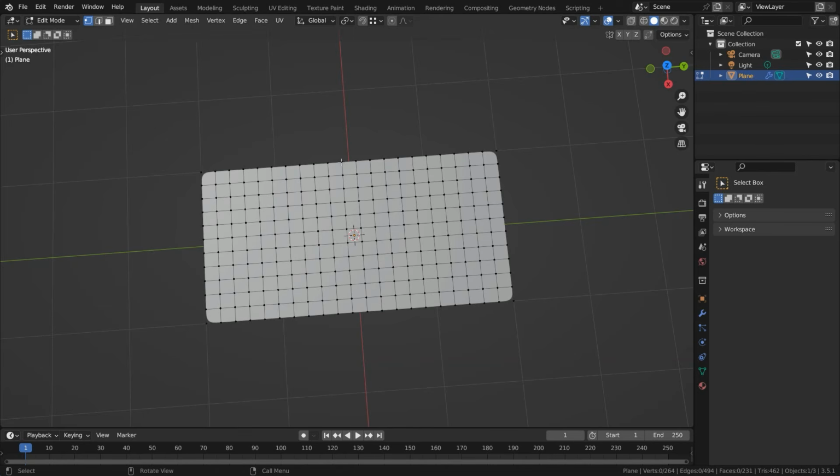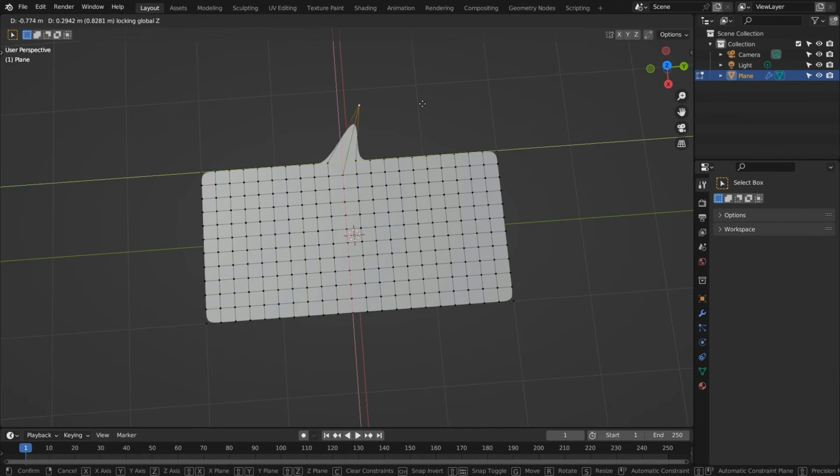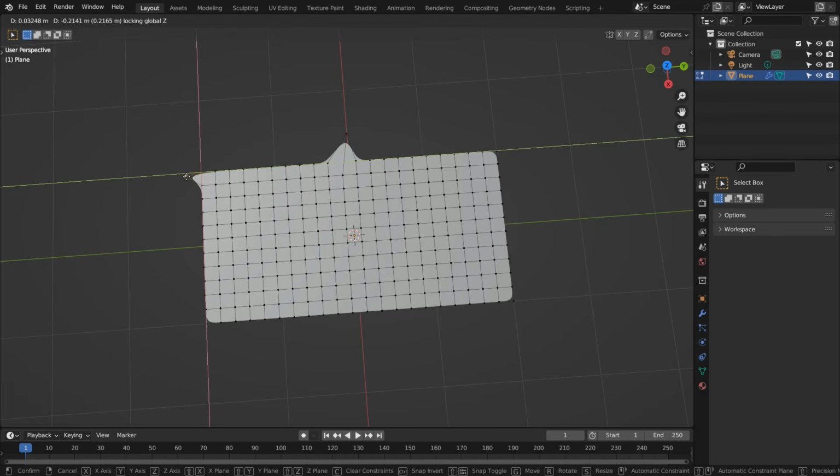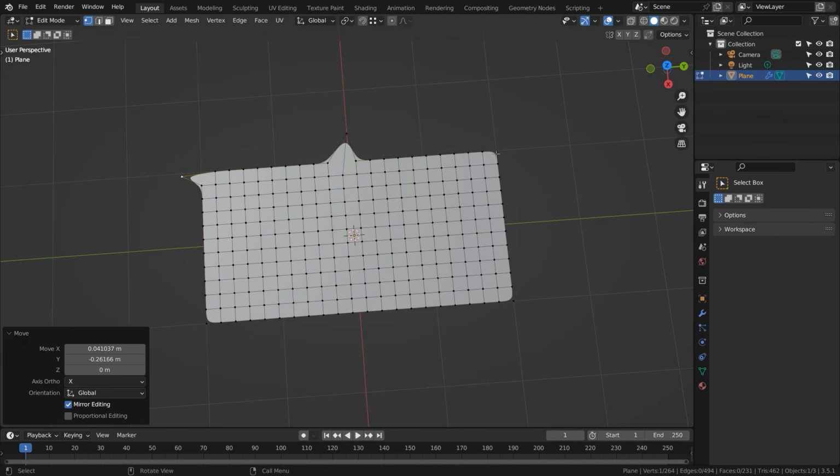And to do that, we might select a point somewhere in the middle here, and I'll just press G to start moving it. And I'm going to press Shift and Z so that it moves on the same plane. And I'll just move this up here. I might move this point on the corner in the same way to match our imaginary blueprint. And I'll move this one at the other corner too.